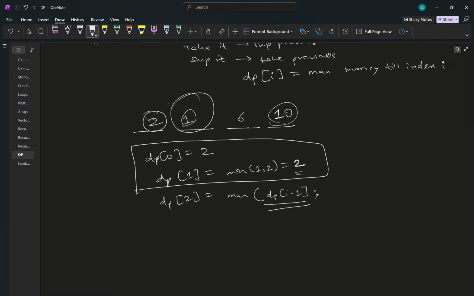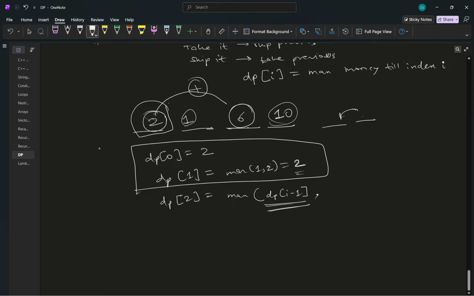If your answer is 1, or whatever was coming till 1, and 1 is included, then your answer will be max of dp[i-1]. Otherwise, if this has to be included, then the answer will be this plus this. You have to just choose whether to take the previous one or the one before that, so you check n-1 and n-2.